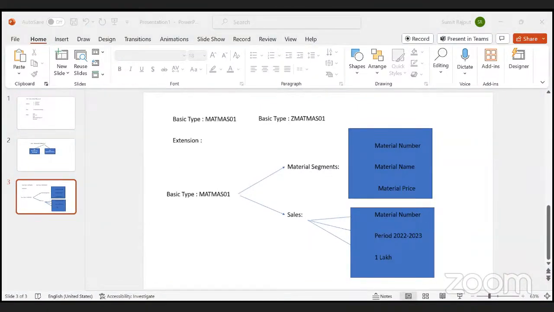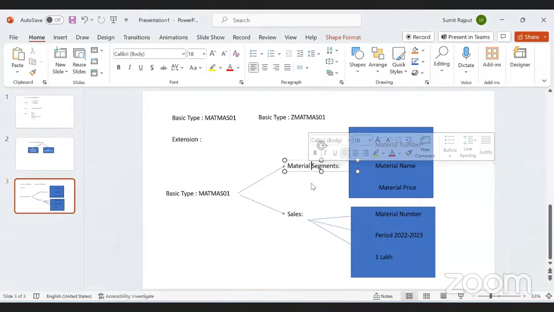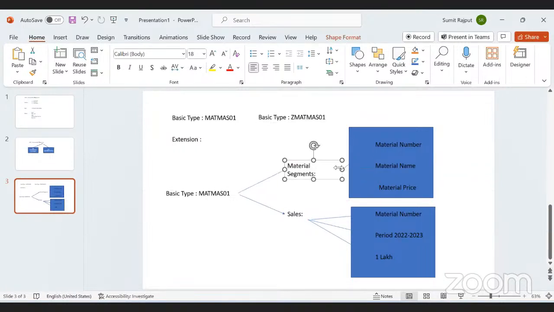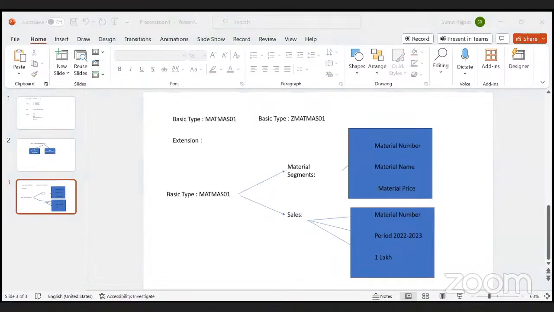Then, I have told you that we have created one segment over here, right? Inside that also, we can have one more folder. You know, folders are folders, right? So inside that we can create one more folder, and we can do more of a hierarchy. I'll show you in the system, and it will be more clear.